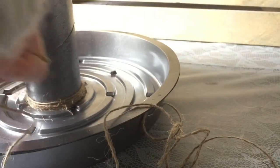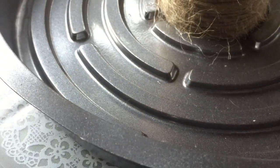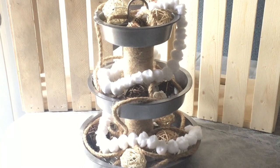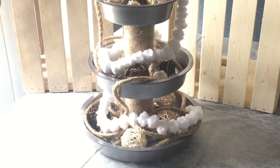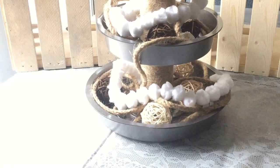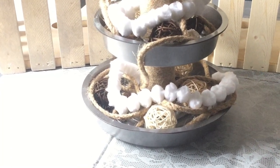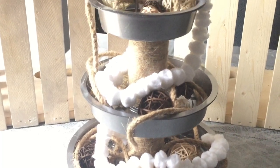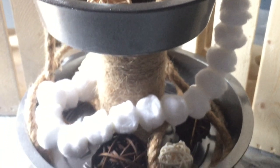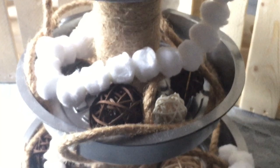I took the entire tray outside and sprayed it — I believe it took two or three coats. It turned out gorgeous. Optionally, I took some twine and twisted it around the centerpieces, and I loved how the trays had that imprint in them — it just added to that really rustic galvanized look. And here is the final product decorated. All the decor pieces I put into this tray I also picked up from the dollar store. I was going for that very rustic modern farmhouse decor style and I love it — it is honestly perfect, exactly what I was looking for. By the time I got all the supplies, the paint, and the decor pieces, I spent around $20 Canadian, which I think is amazing.